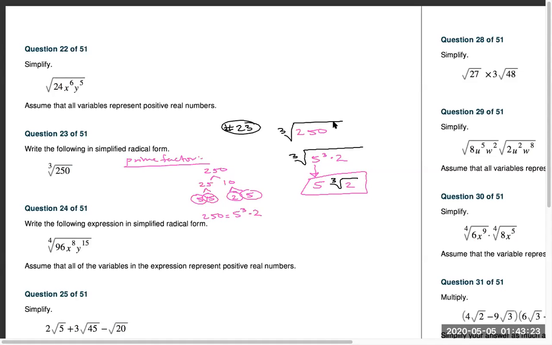Okay. Let me save that. And then we pause. All right, so far so good. One thing I do want to mention, you must write the cube part, the 3 for the index here. If you don't have a cube root there, like say you write 5 square root 2, that is not the same as 5 cube root 2. And we'll talk about that a little bit more later. All right, go ahead and take a picture if you need it.